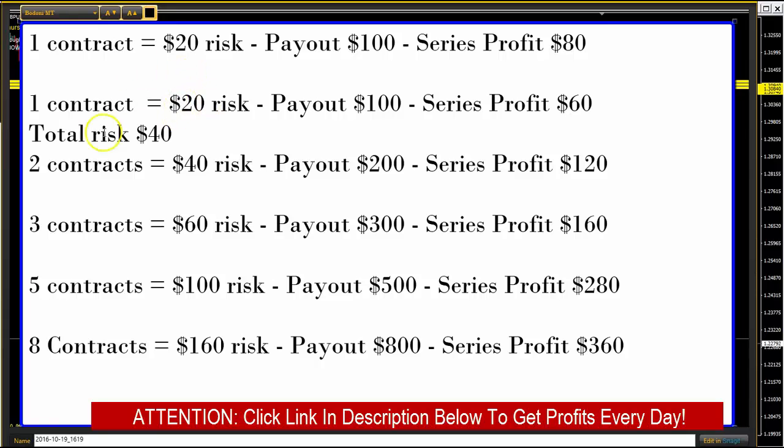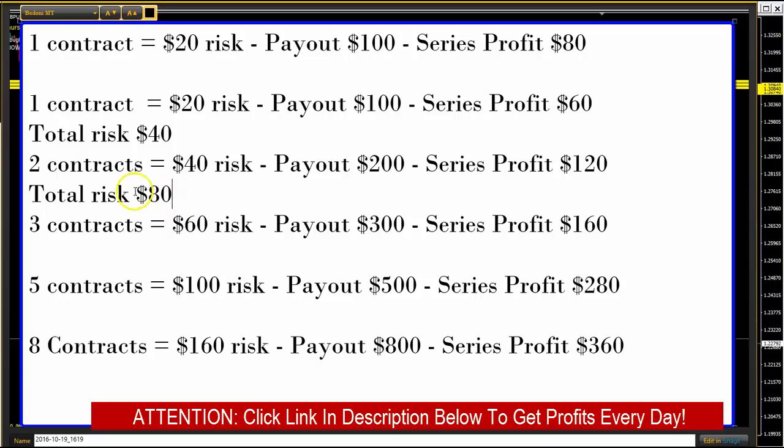On your second trade, your total risk is 40 to try to make 60, about 1 to 1. So your total trade between these 2 trades and your payout is, well, not 1-to-1, but you're risking 40 to make 60. On your third attempt, your risk is 80 to try to make 120.